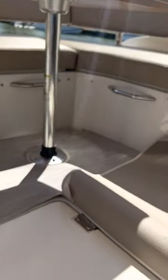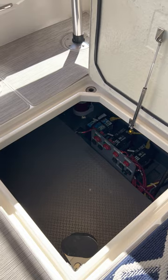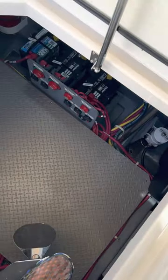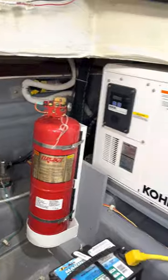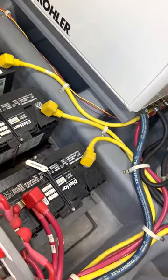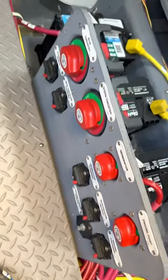Quick peek at the engine room. Carver did a phenomenal job with a very roomy engine room — you have access to everything down here. You have a small set of steps, your fire buoy, your generator with very low hours. Everything is perfectly labeled by Carver: accessory battery, port engine, generator controls and shutoffs.